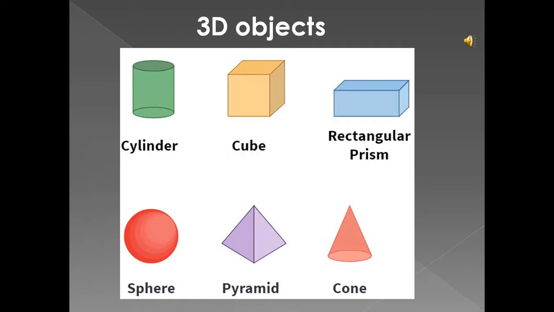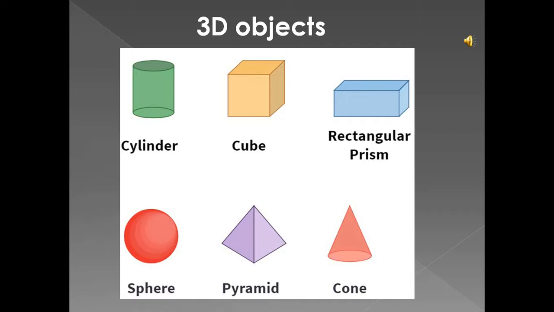Now we are going to look at the properties of 3D objects. So this is a new unit. Let's start with the keywords. A face is a flat surface of an object. A prism is a 3D object with 2 identical parallel end faces. A pyramid is a 3D object that has a square base and all its other faces are triangles. Base is the face on which the object rests, and identical is exactly the same.